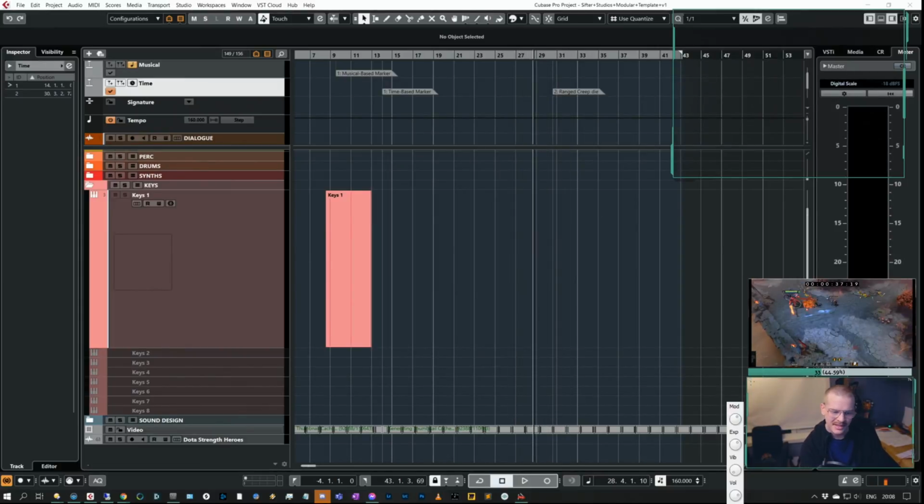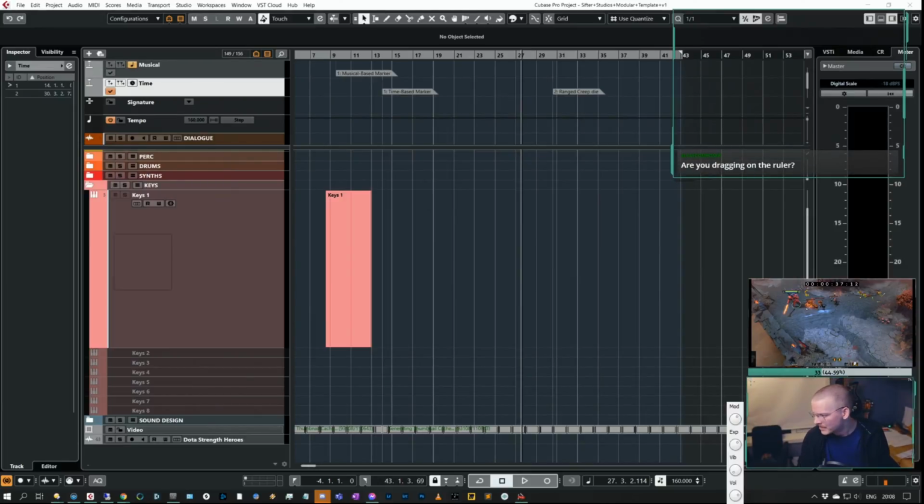Depending on the format of the video, this will be easier or harder. This is a small MP4 video file, so Cubase is not very good at handling those kinds of formats. The bigger video file, the better. Are you dragging on the ruler?